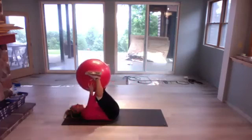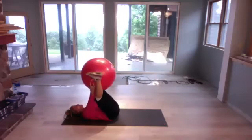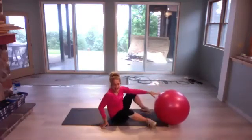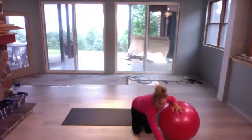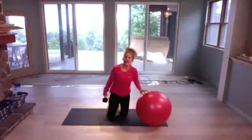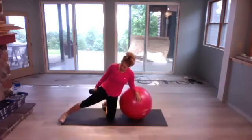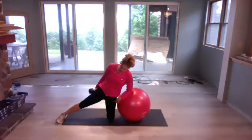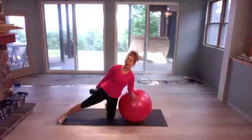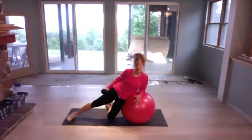It's good, guys. You have 10 seconds. And perfect. Okay, so if you need something under your knee, this is where you'll have it. Renee, you can just do this kneeling without the ball, but otherwise, guys, I want you to place your, let's say your right knee on the floor and your right elbow onto the ball. Now roll that ball right onto the hip and lean into it. Side, okay?